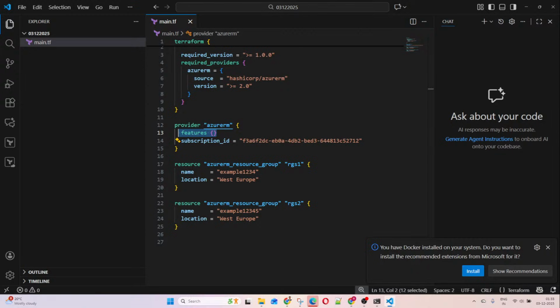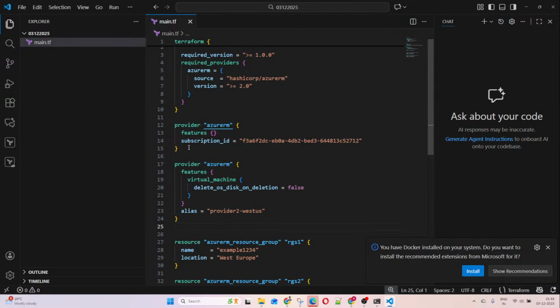Now the second provider with an alias we can write. Let me copy the code for you. Here, the same provider azurerm we are using.